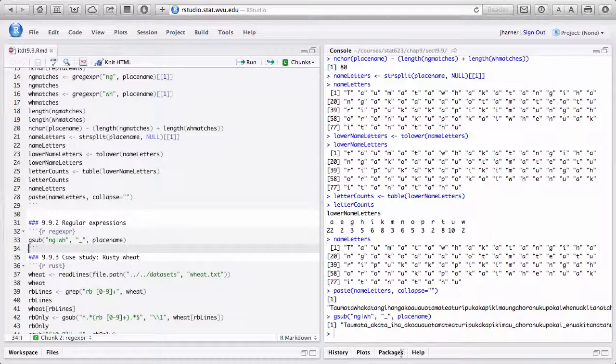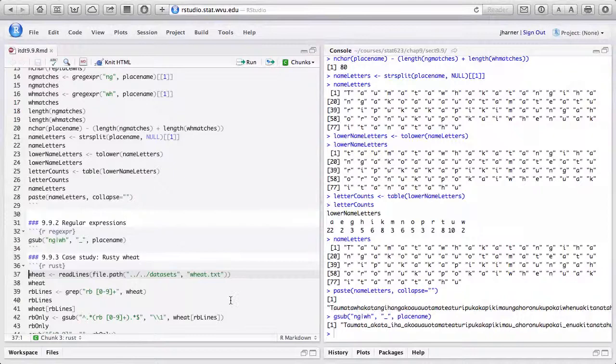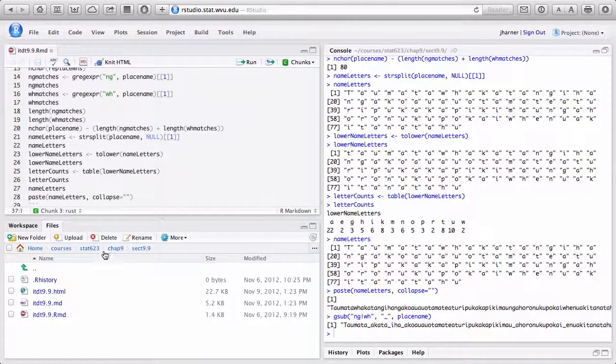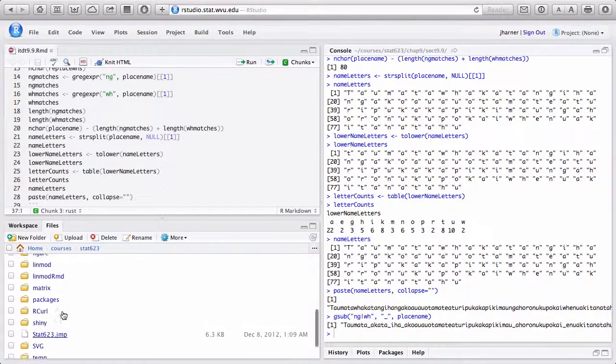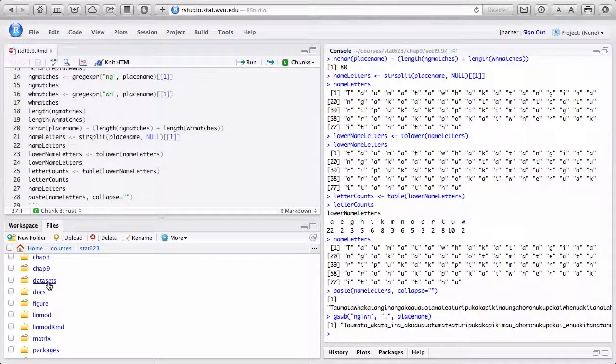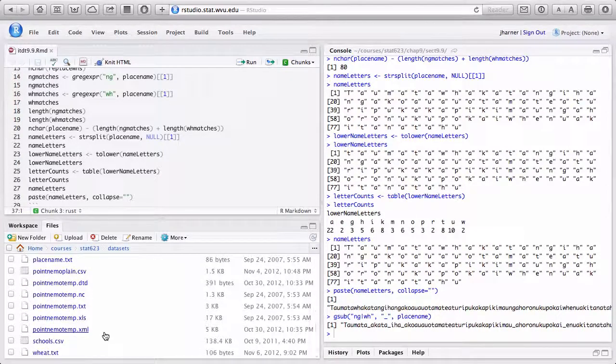So suppose you're a statistician. You go out on a project and someone, let's see, if I have this, if I can remember.